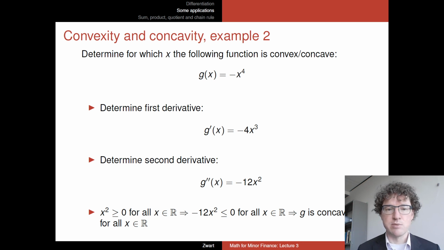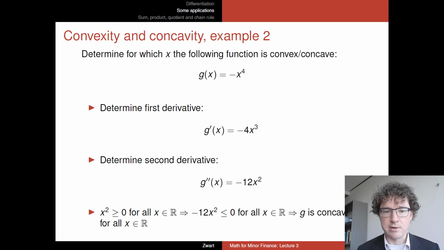Well, then it's a small step to also take the second derivative, because we just have to take the derivative again of minus 4 times x to the power 3, which is again a power function. So x to the power 3, put the 3 in front, well, it multiplies the minus 4 that we already had, so that gives us minus 12. And again, we reduce the power 3 by 1 to get 2. So g double prime, the second derivative of g, is just minus 12 times x squared.